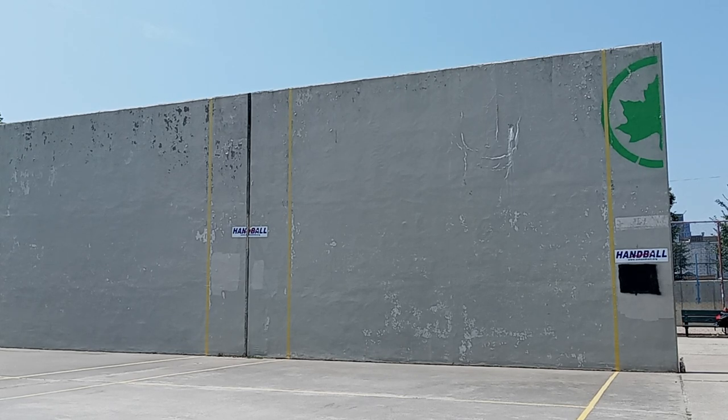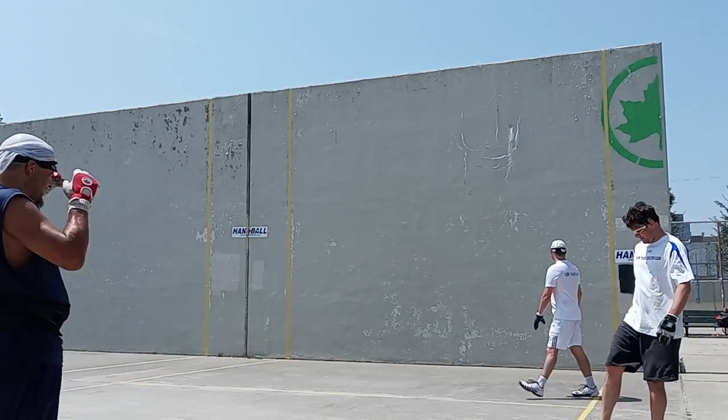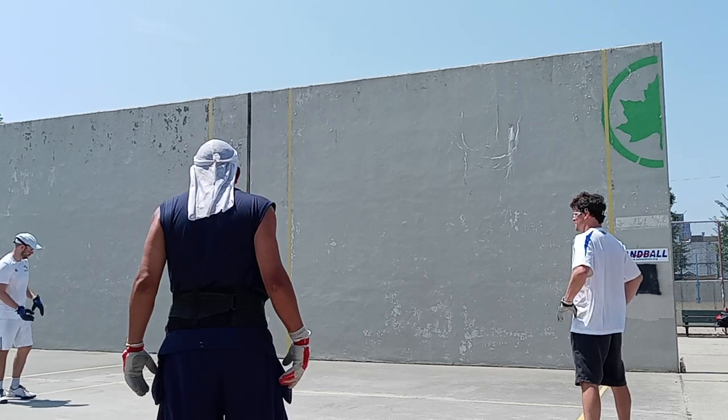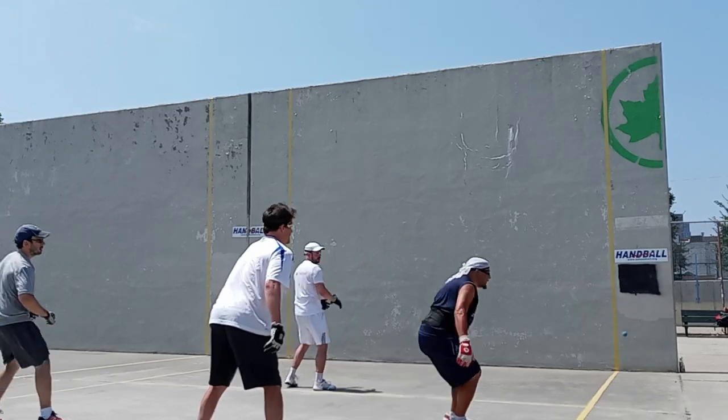Corner to opposite him. He start running towards him. Running away from him. Right. Okay, score is 6-8. Point.